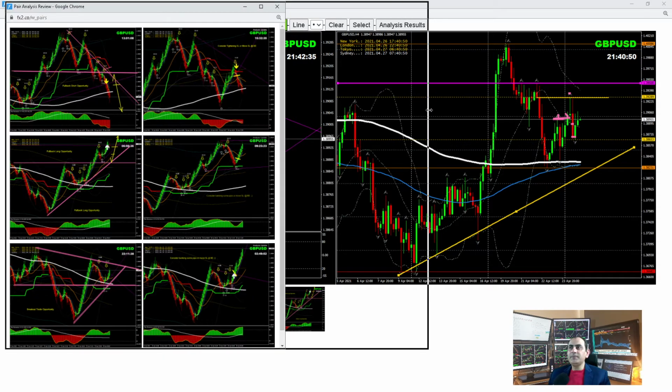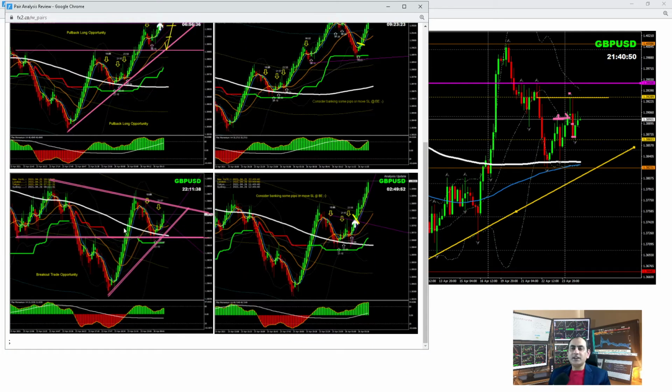As you can see here, this was the analysis I did after the market open. We had this breakout and explained to my traders that if the price is going to break this triangle pattern, technically the price was at this level. And price nicely broke, and I explained to my traders this is the target. As soon as the price hit that target, bank some profit.